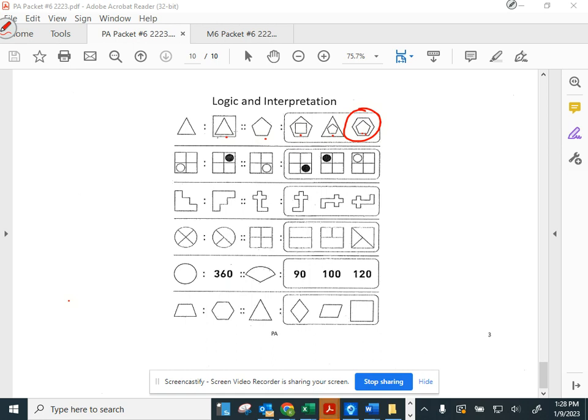Is that making sense? Yeah. Each one has a different pattern that it's following. So think about what pattern. I don't get the second one. This one? Yeah. So 360 is how many degrees? Oh, sorry. A circle is how many degrees? A circle is 360 degrees. So now we have this shape. Is that shape 90 degrees? Is that shape 100 degrees? Is that shape 120 degrees? So think about how many degrees that would be.